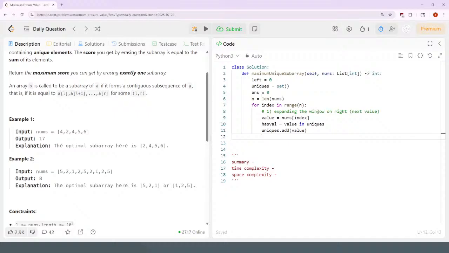Okay. Then, so if it does have the value, then you need to remove stuff from the left side. Kind of close the window. So it's going to be while has val is while has value is false.